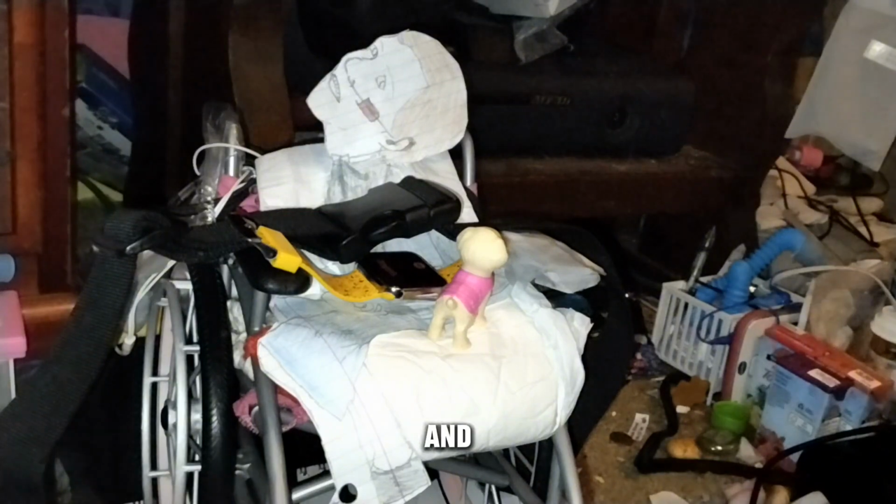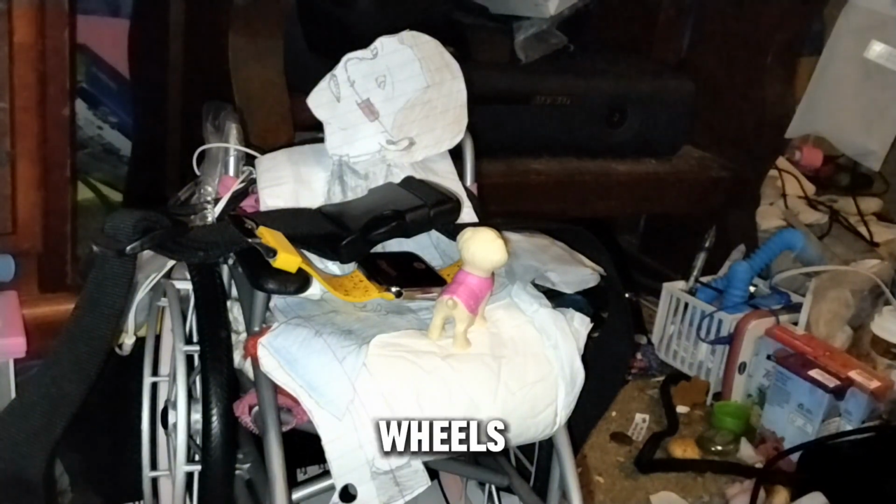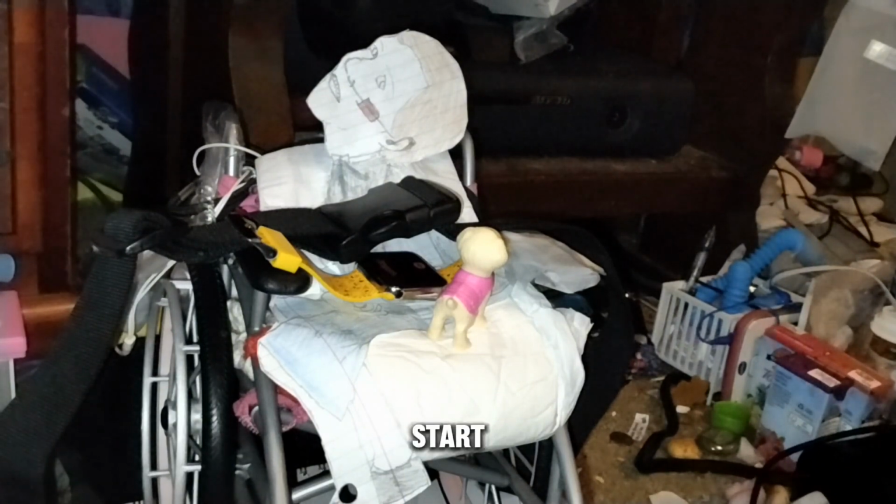Everything was fine. And if you saw me struggling a little bit or starting to roll, it's because when I don't have my front wheels on or the brake, I will start rolling. And we were trying to make a perfect way for the buckle to fit, so I apologize in advance for all the time-lapse bit. But that is it for now.